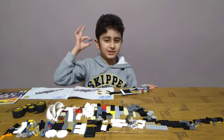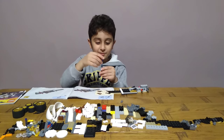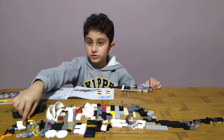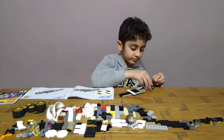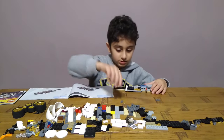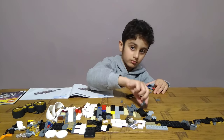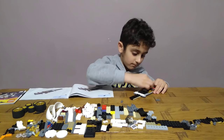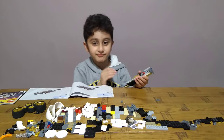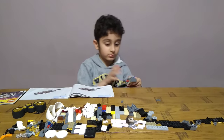I hear something that's in it. There's a spring in it. When you put a launcher in it, it just shoots. So I'm gonna put two of the missiles on it right now. Maybe on the next page it says it. Doesn't matter. Like, okay, I already shot that one. I'm gonna guess it. There's one there. Doesn't matter.